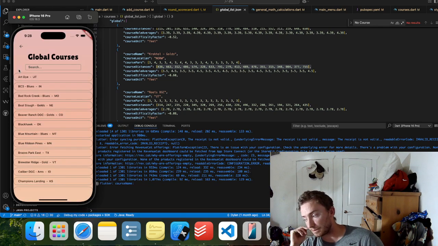I could change things to be feet versus meters. Like all the European courses could just have meters. But I mean, that's probably the easiest solution. It's based on where the course is located.